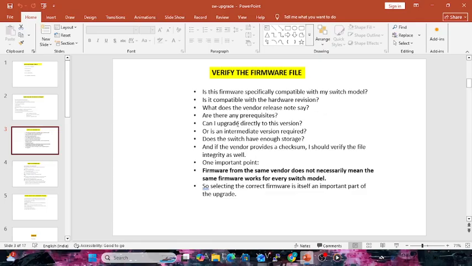If I made any small mistake, I would have to go seven kilometers for the entire day. I don't know what would happen, because that switch has so many connections. Then you remove the connections or connect a laptop to the console. Many things will happen, guys. That's why never forget the pre-checks and verification of the firmware.